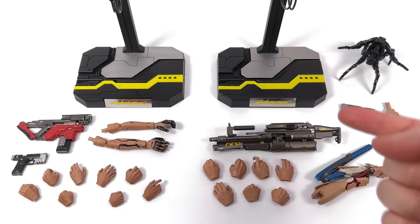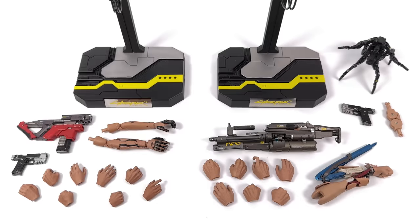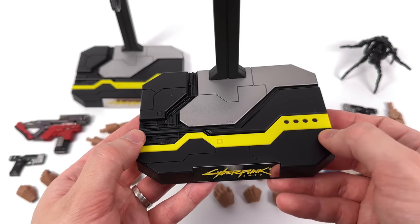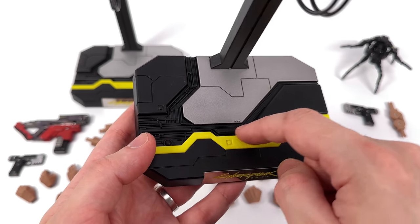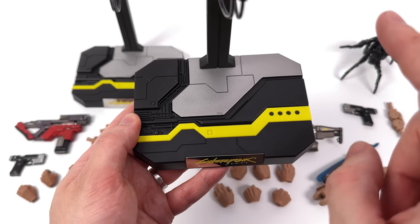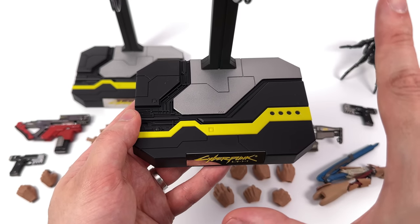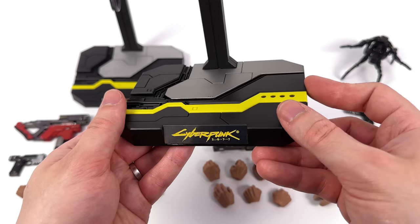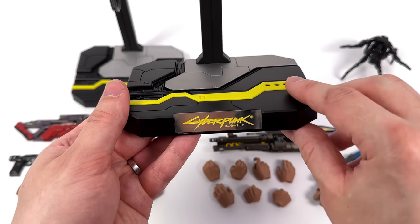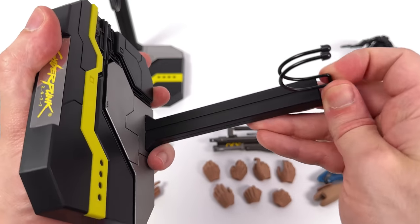For the sake of simplicity I have popped all of female V's accessories on the left side of the screen and all of male V's accessories on the right. The display bases are the same for both figures — you've got some sculpted detail on the surface, it almost looks a little bit industrial. The yellow on the dark background, the pipes and the gunmetal, it just all comes together and gives me a very industrial vibe. Around the front, Cyberpunk on an etched metal nameplate, adding yellow into the Cyberpunk logo — a very nice touch. On the underside, Cyberpunk and some legal info. Up top, an adjustable crotch grabber.